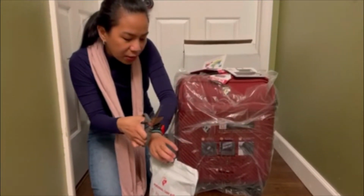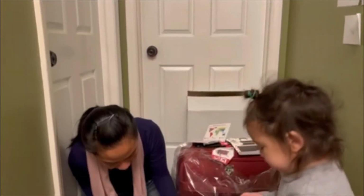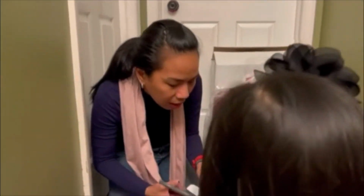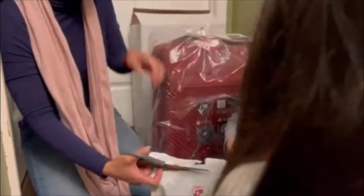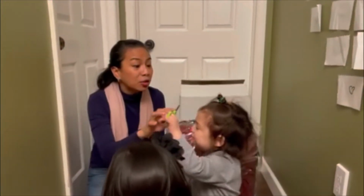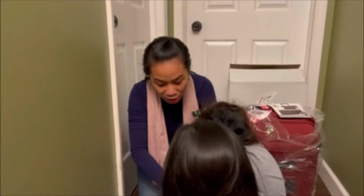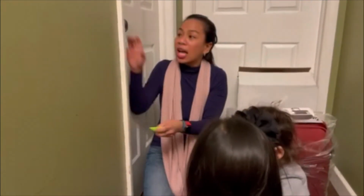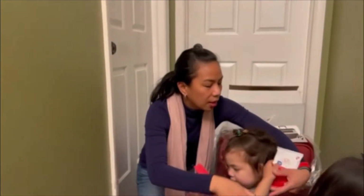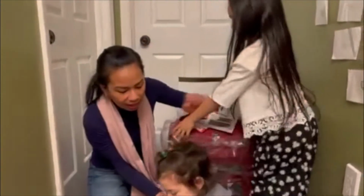Okay, just give me 1 second. Sissy, where are you? No, you don't cut it right there. Mommy will do it. Okay, Sissy, come right here. Like that. There you go. Okay, cut. So they're busy with the care package. No, it's already open. Yay, good. Sis, let's go over here. Come on, sis, let's go open your suitcase. Let him open that. Let him. Show them your suitcase, honey. Show them the feature of your suitcase.